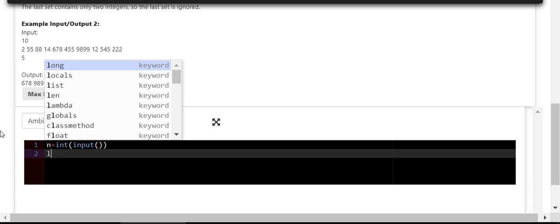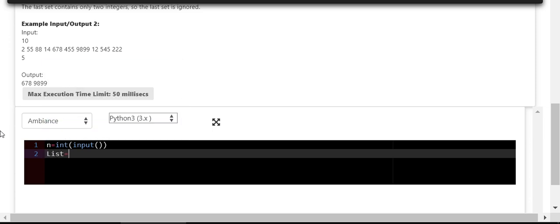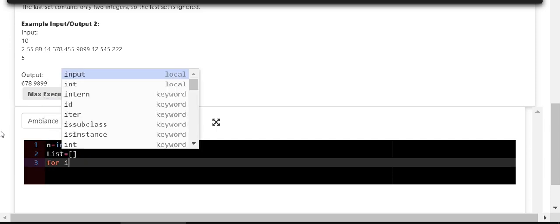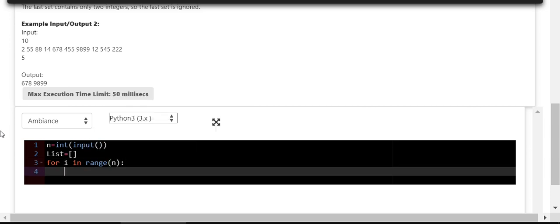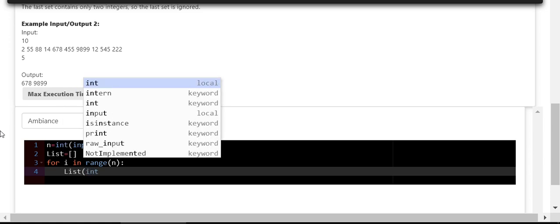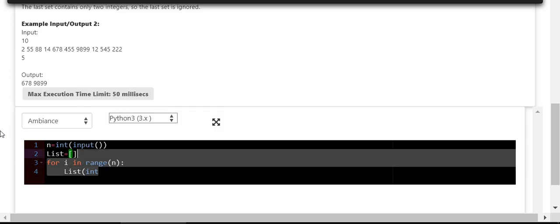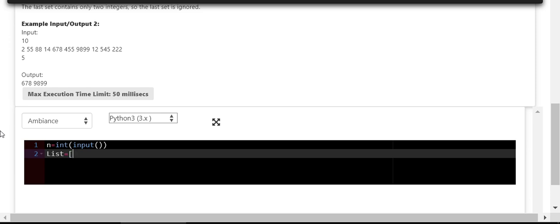Here I'm going to make a list to get n elements, for i in range of n, which is nothing but 10. We have to append the values, right? Again, here also I need integer values, but those values are split by space, so I can simply use the map function here.